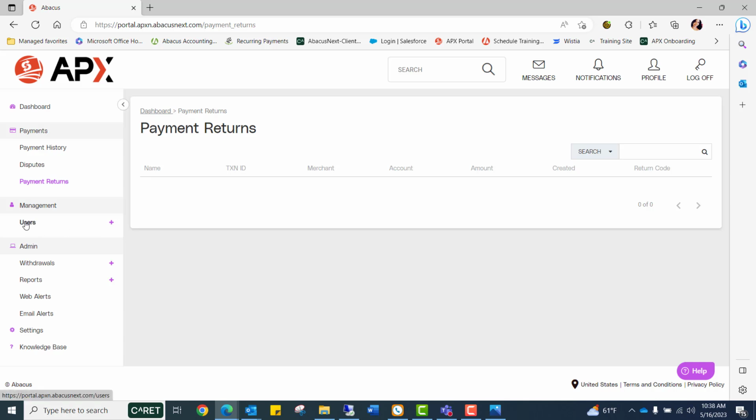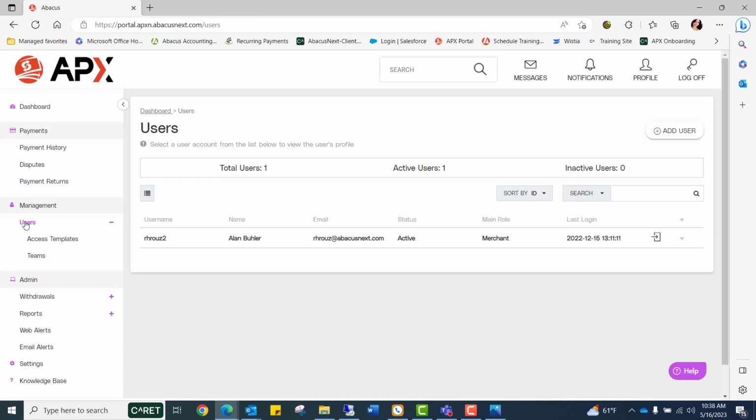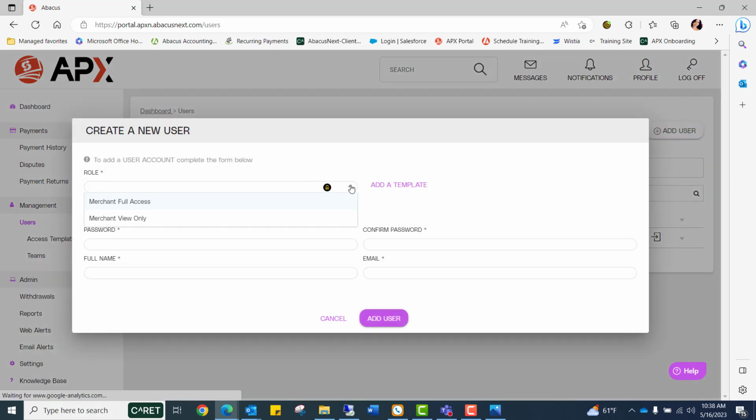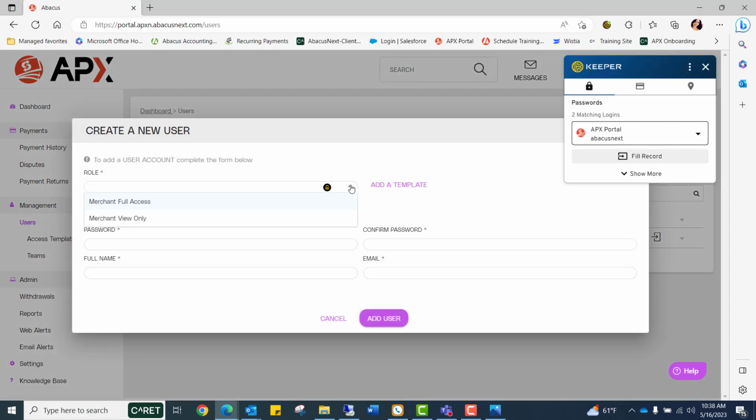If you need to grant other users access within the firm to the APX dashboard, you may do so under Management by clicking Users, coming to the far right-hand corner and clicking our purple button, Add User. You will be selecting a role for this particular user that you are creating. Now you only have two choices here. That is full access, meaning they are moving just as freely as I am, or we have View Only, where they are only given access to items to view.